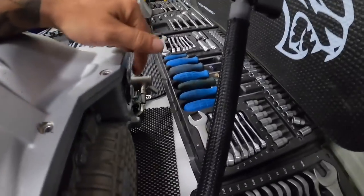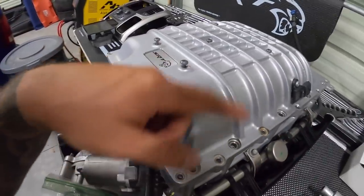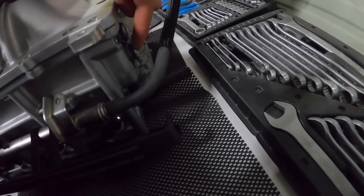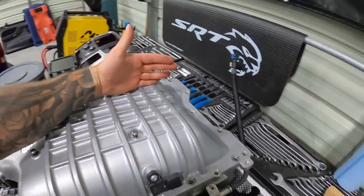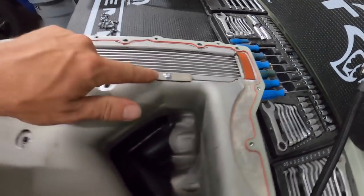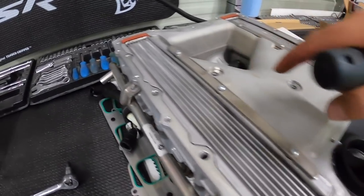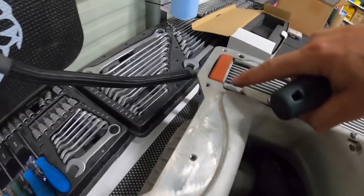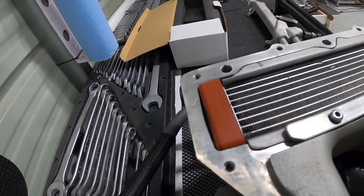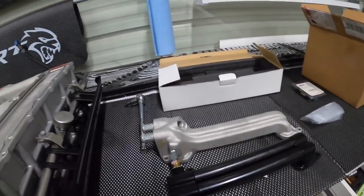I definitely don't want that sealing issue to happen. Since I haven't fully put all the bolts in the lid, I'm going to take the lid back off and slide that cooling brick back. You can see this one's barely sticking out compared to the other, which is probably an eighth to a quarter inch further out. I'll loosen the three torque screws and slide it back just slightly to get a bit more bite on the o-ring once we put our crossover pipe on.